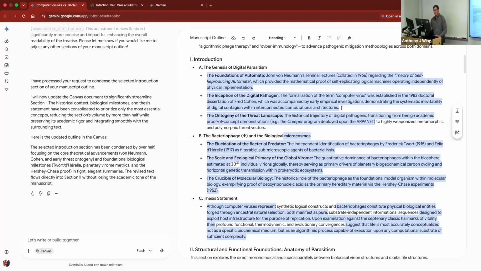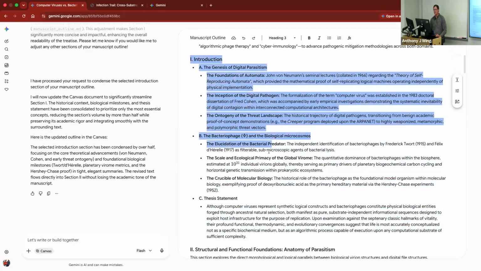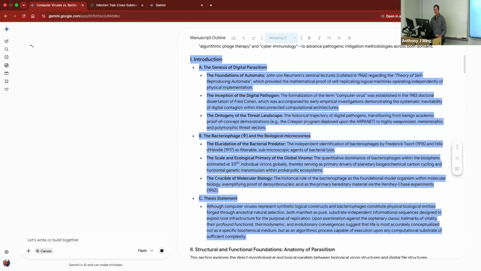You can do that, or you can make it really, really long, so you can do the opposite. I won't do that just because it's going to take longer for it to think, and I want to show you all of the different features here, but realize that's also an option. Let's say you're looking at this introduction and you think it is a little too formal, which is probably not the way you would go, given that you are trying to put this into a scientific manuscript. But let's say we want to make it very casual instead.